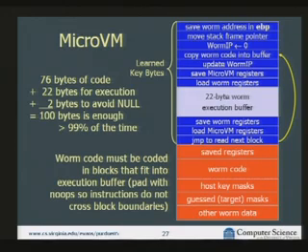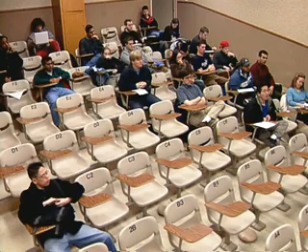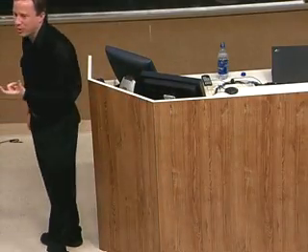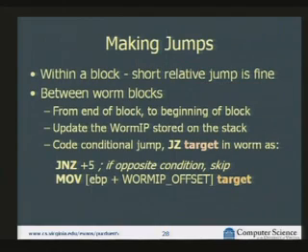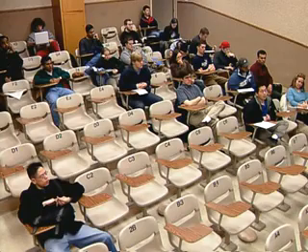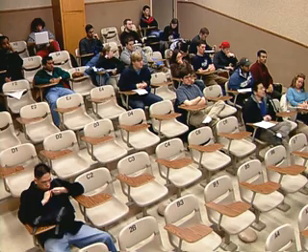Yes? Well, sometimes the worm code may call the system code. Or your MicroVM takes care of the system code. Okay, good point. So if we want to do jumps, we've got a problem here, right? If we do a jump and we try to jump to an arbitrary address, it's going to be somewhere that we don't know the instruction key. So we need to do something special to make jumps. System calls themselves are actually easier than jumps. System calls we can do normally because they just use registers and they return back to where you were. To make jumps, though, is tough. And we're going to need to make jumps.